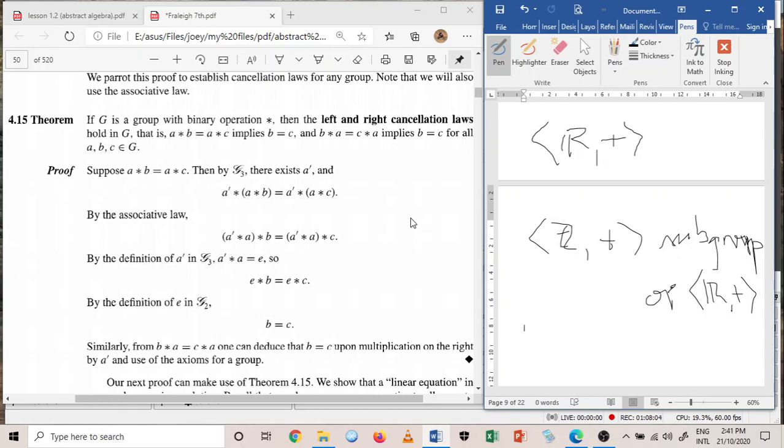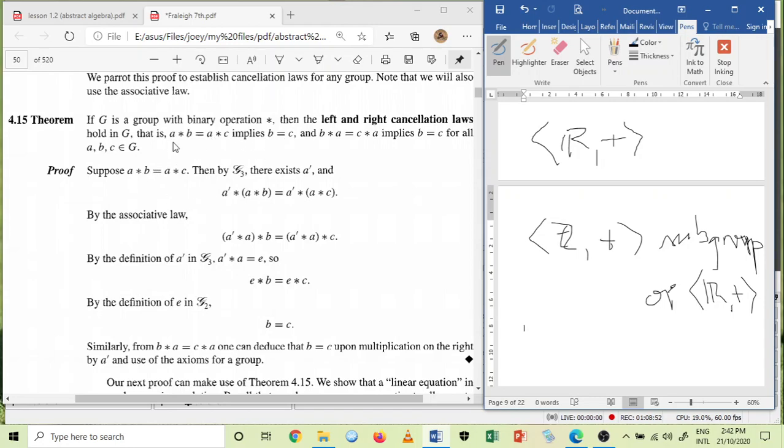Okay, first elementary property of a group, we call it the left and right cancellation laws. So if G is a group with a binary operation asterisk, then the left and right cancellation laws hold in G. Meaning, if you have the equation A operation B equals A operation C, A here can be cancelled. That is called the left cancellation. Meaning, this will just become B equals C. And also, similarly, B operation A equals C operation A should imply that B equals C for all elements A, B, and C in the group. Okay, so let us prove this. The first one. If this is true, then this must be true.